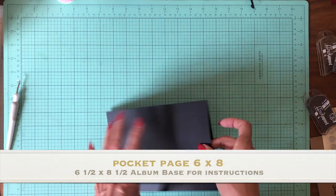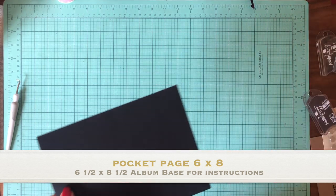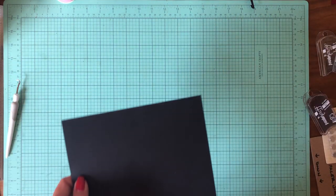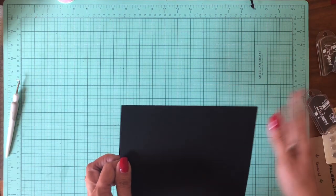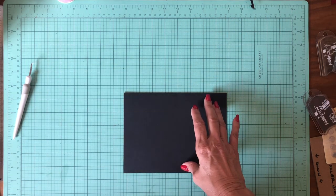So this is a pocket. This is a 6x8 pocket that's going to go into the album, which we created in the last video, but I haven't installed these yet. I'm actually going to do all my work outside the album for a change. I'm going to try that and see how that goes. Okay, so with that, let's get started.